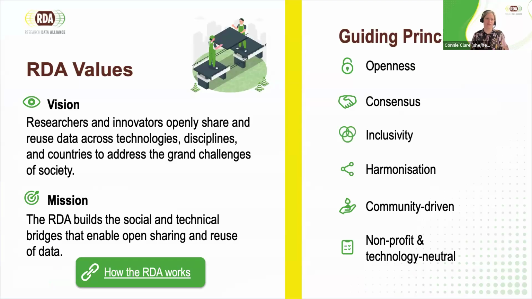And just very quickly, an overview of the RDA. We are a community-driven organisation or initiative that was established in 2013. In that time, we've grown to comprise almost 17,000 members now, spanning 150 different countries that share this common vision and mission, that our community members come together to openly share and reuse data across technologies, disciplines and countries to address the grand challenges of society. Together we work towards building the social and technical bridges that enable open sharing and reuse of data.